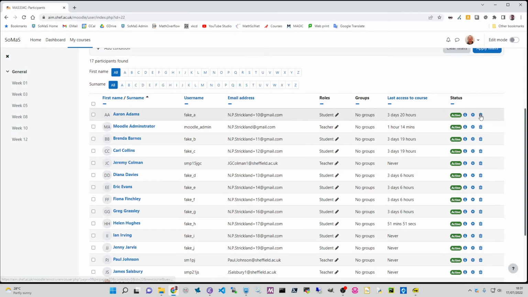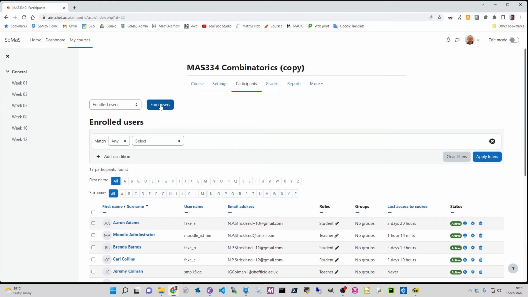There are these little bin icons that you can use to remove people over here. And occasionally there might be people involved in teaching who for some reason are not registered in the SOMAS database in the most obvious way, in which case you might have to manually add them as teachers, which you can do using this enroll users button up here.